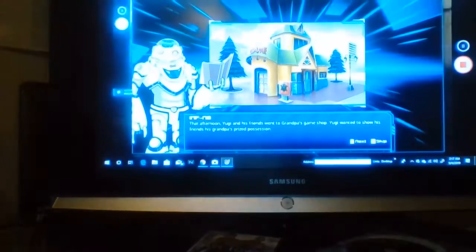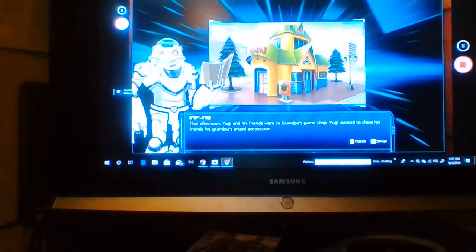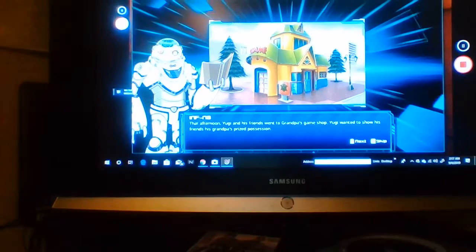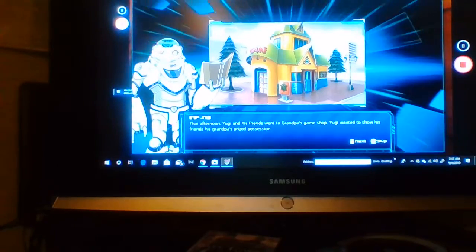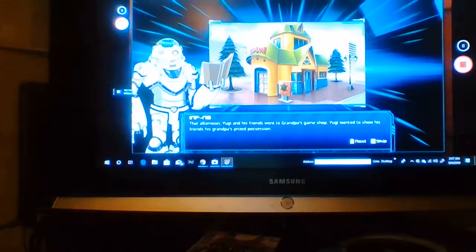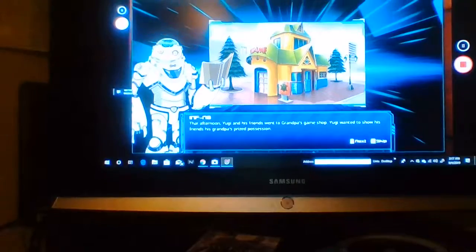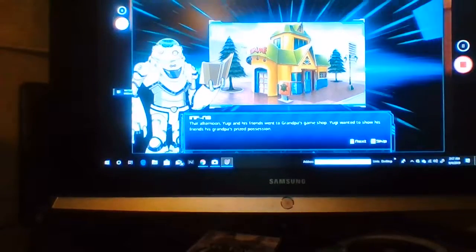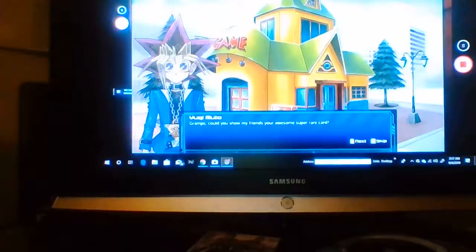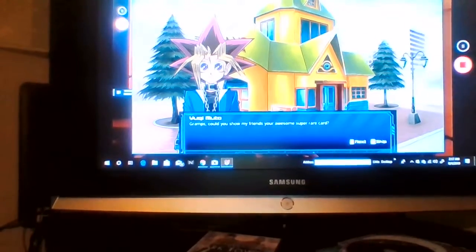Wish me luck. That afternoon, Gohan and his friends went to Grandpa's game shop. Frieza was coming, and they had to prepare. So Gohan learned another ritual to unlock his spirit energy. Yugi wanted to show his friends that Grandpa's prized possession was a chocolate fudge-coated car. Hi, Gramps. Could you show my friends your super special awesome car?